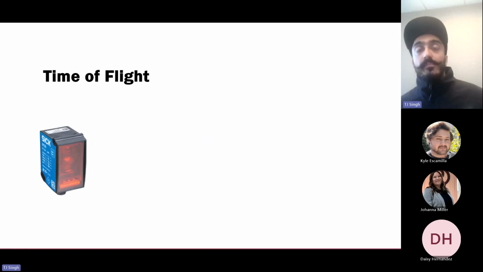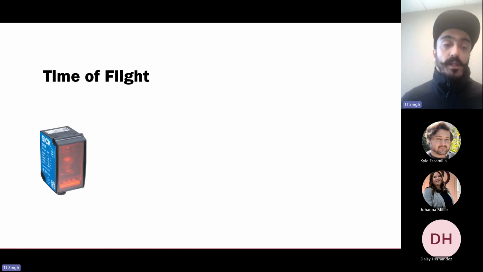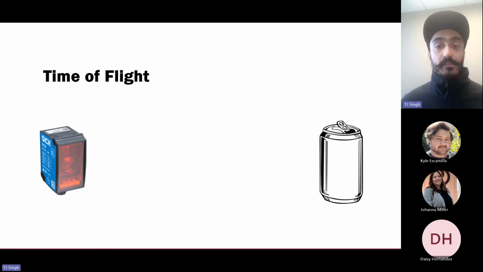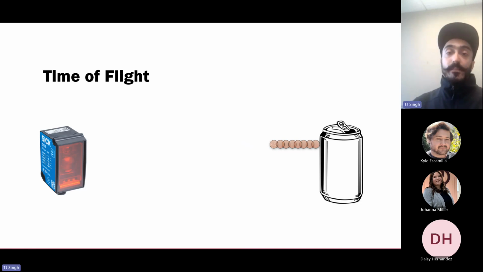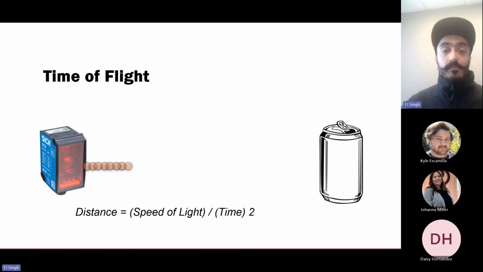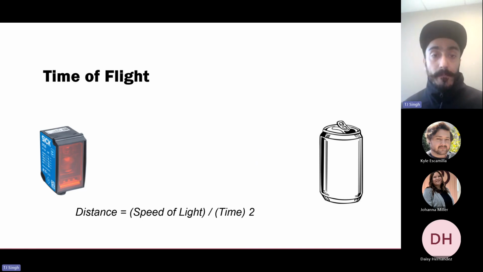In time of flight, think about a small sensor that sends a light pulse that hits the object, and then that light pulse comes back after hitting the object. Since we know the speed of light, we can calculate the distance of that object in the environment based on the formula where distance is speed divided by time. And since the pulse goes there and comes back, there's a factor of 2 there. And that's how you calculate the distance.